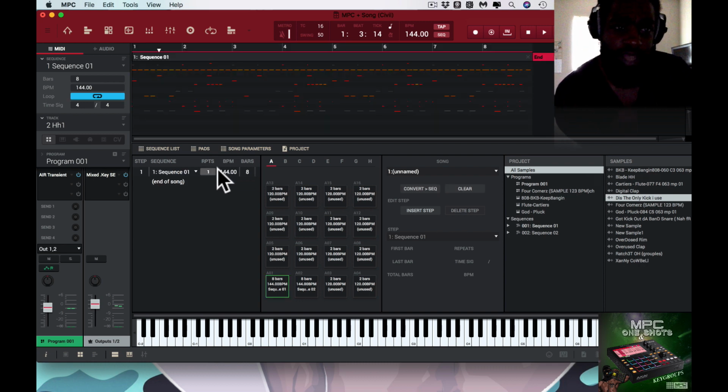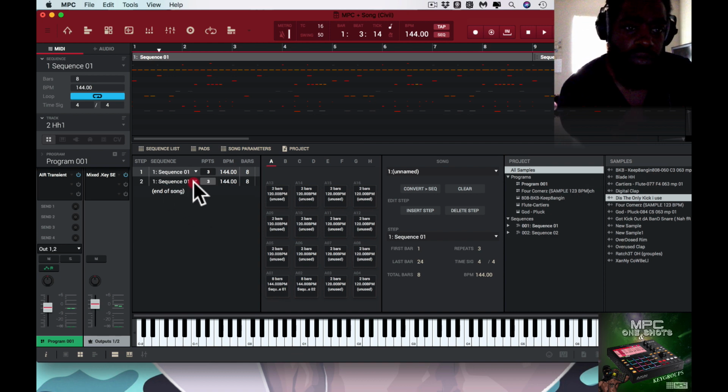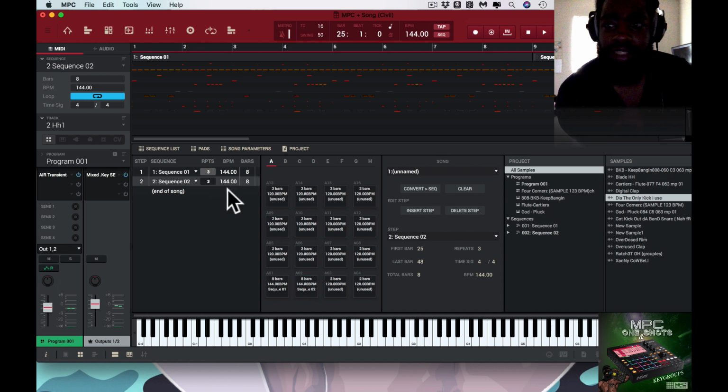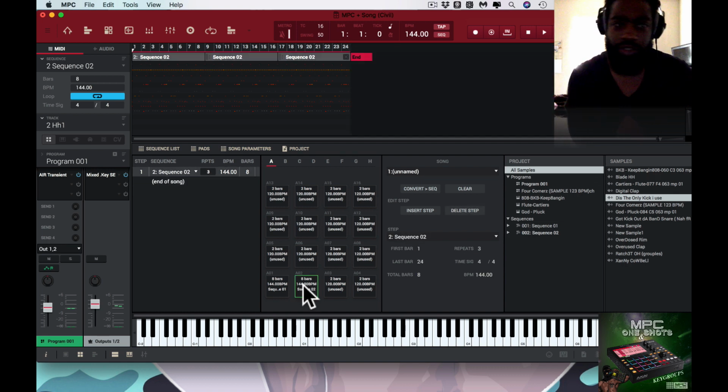So I'm gonna insert that. I'm gonna repeat this like 3 times, right? I'm gonna insert another one, make that sequence 2. Repeat that like 3 times. 48. Insert another one.